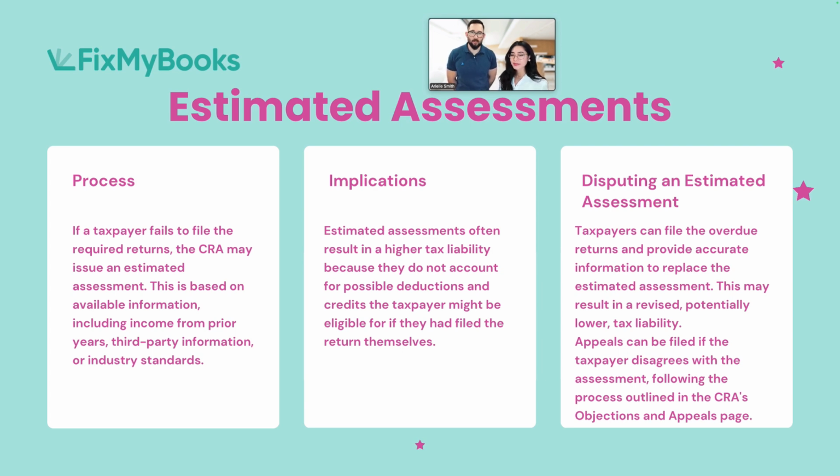It can be hard to get yourself organized in 30 days, especially with multiple years of returns. And they understand this. So you can just ask them, look, we're filing like 4 years of returns. We're sorry it's late. It would be great if you could provide some sort of extension, like another 30 days, just so we could get organized and file all of these returns together. Yeah. And then you have to file them in the correct order, obviously. Yeah, you can't be filing like 2020, 2023 and then 2021 and then 2017.